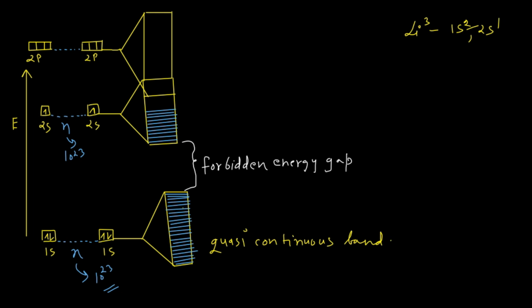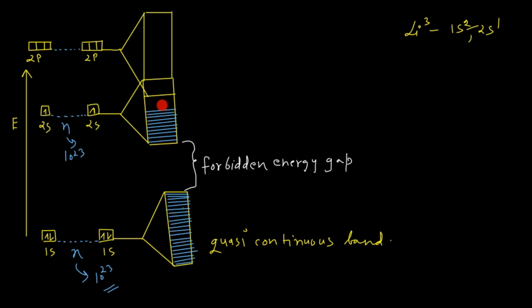And then you can go a little bit further. This I have already explained to you, but I am not interested in this because they are not involved in the conduction, whether in the thermal conduction or in the metallic conduction. They are not very much responsible. But if you go for your 2s, this 2s is now half filled. You can see here, this is the lower half, which is the filled one, and this is the upper half, which is the empty one, right?